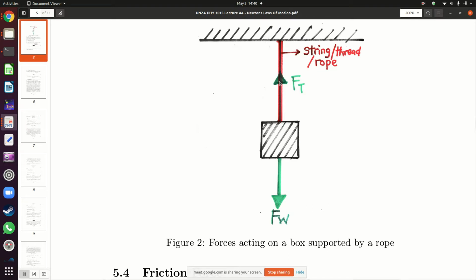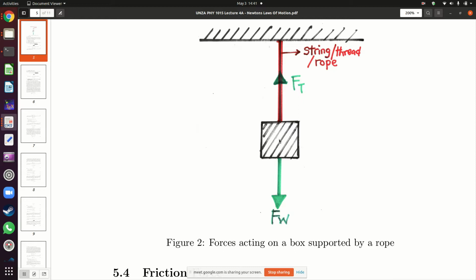So when you have a string or a cable or a thread supporting a mass, there is a tensile force in that particular rope. Depending on the material the rope is made of, whether nylon or rubber or cables, there is a force which lives in that rope. And this box can either choose to move or not move. It can stay there the whole day. If it doesn't move, then the box has chosen to remain motionless.